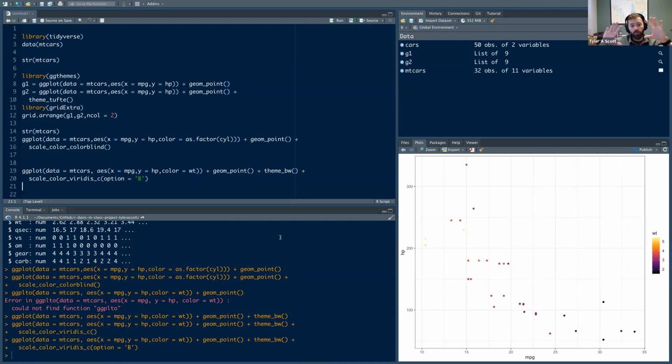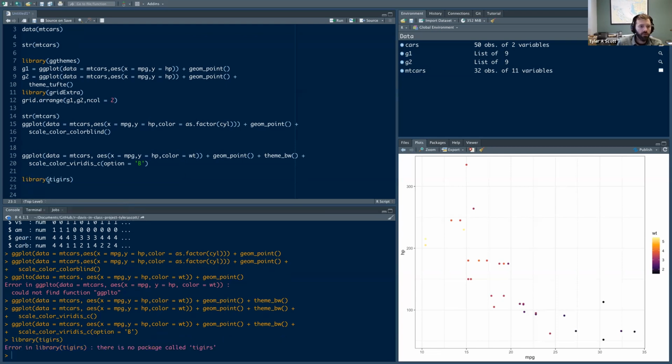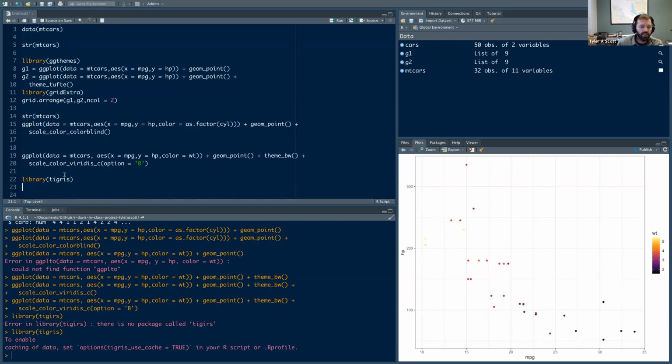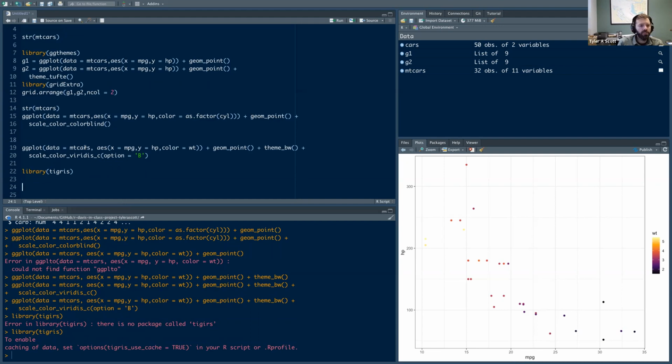If you have something where your whole plot's filled, so for instance, the example I used was a choropleth map, this type of color palette is going to make a really big difference. And so hopefully by the end of this course, we actually have a little practice. Actually, let's just try it right now. I'll show you a map here. Well, the Tigris package, which lets us access some census data.